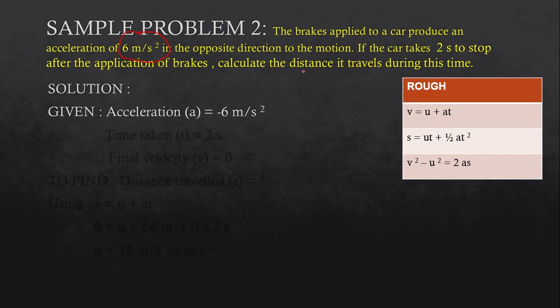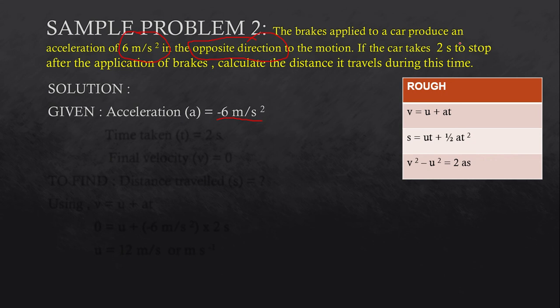If it is meter per second, then you can take it as initial velocity or final velocity, right? And if it is given only in seconds, it means it is the time given. If it is given in meter, it means it is the distance or the displacement. Now let us see what else is given here. Please note, here it is written brakes applied and it moves in the opposite direction. So it is a very, very big clue. That is why you can see I have used a negative sign here. My acceleration is minus 6 meter per second square.